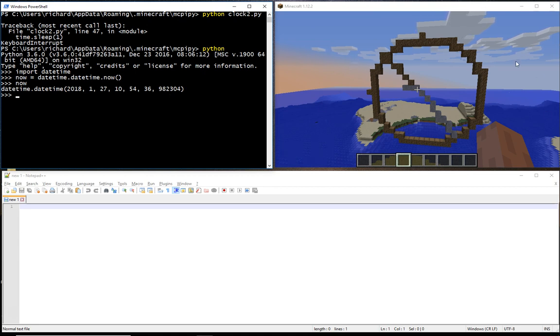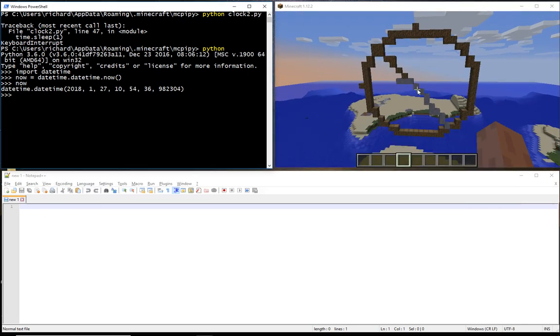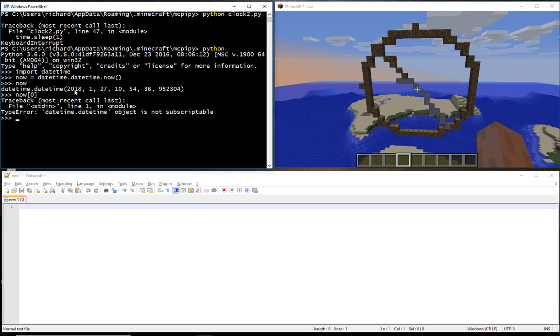Now you could do all sorts of fancy things inside a Minecraft world. You could, if you wanted, just literally post the time itself down the bottom in the chat every minute or so, but we're doing a bit more fun than that. Although the now object looks a bit like a tuple, if you said get me the first item, now[0], it won't work. You can't get the first item doing that. But it does work if you do now.hour, and it will get you the hour, or now.minute, or even the seconds, or anything else you want. But we're just going to need the hour, the minute, and the second.